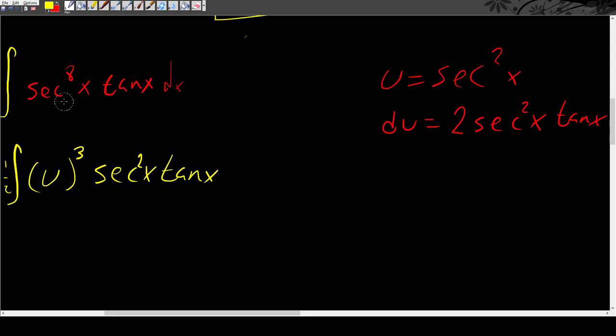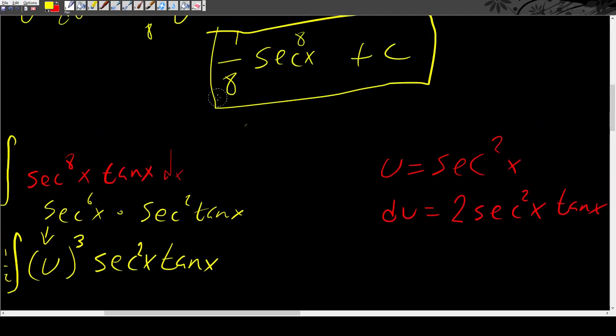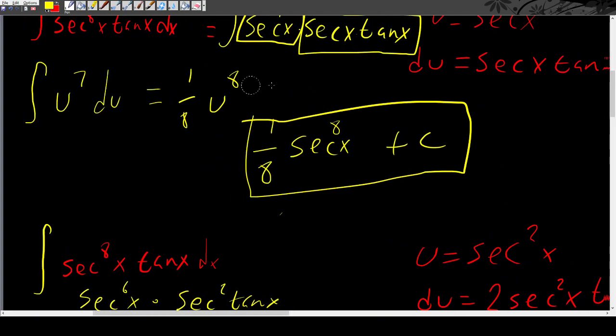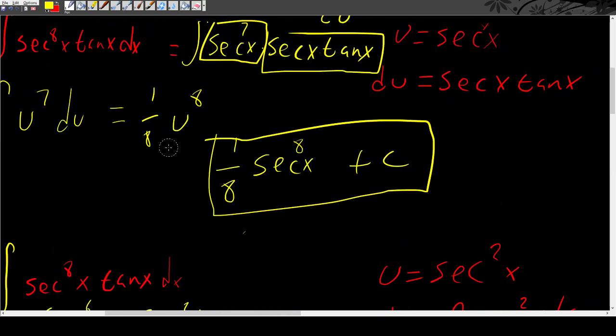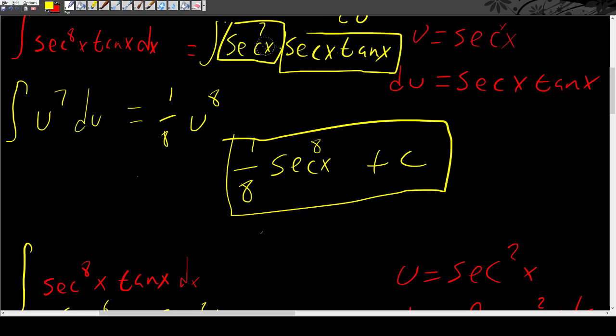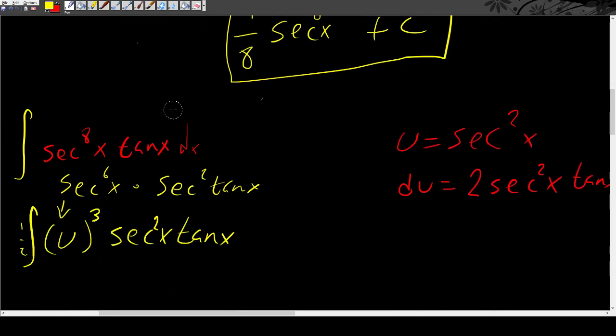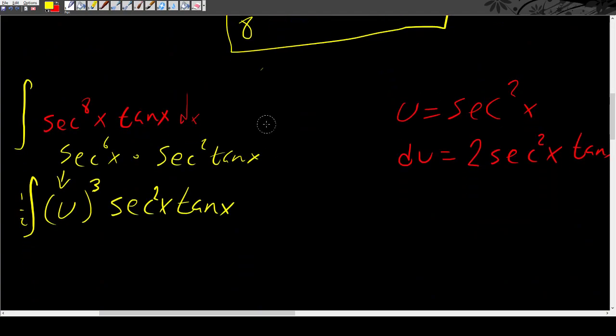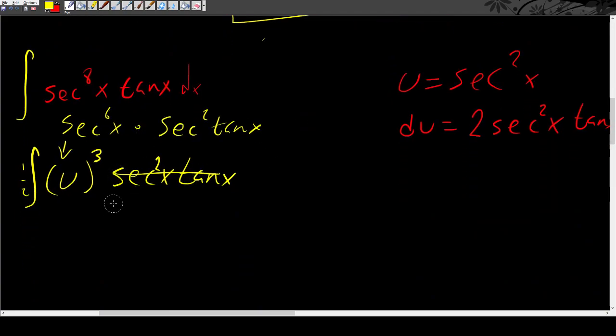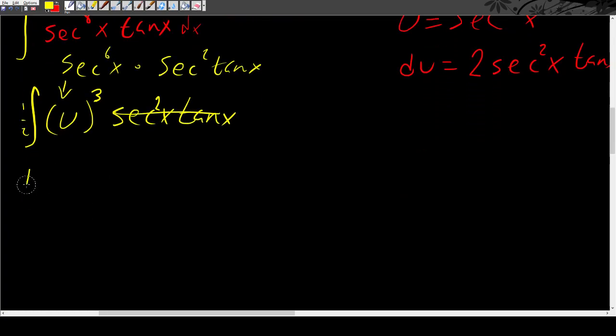It's u to the third because secant 6x is this, okay? And then, not minus, times secant squared x tan x. That's essentially what I've just done, I've just taken 2 away from it, like up here where I just took 1 away because my secant x only had a 1 up here. All I did was take 2 this time because my secant was squared. Okay? So, mark that out. Let's actually solve this thing now.